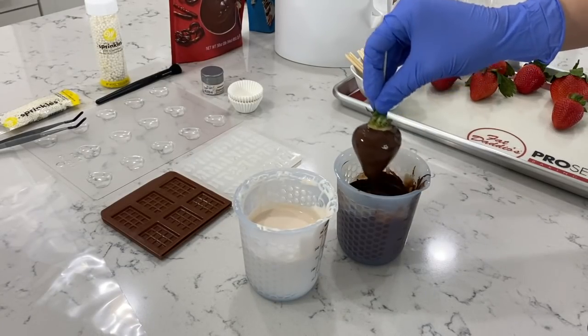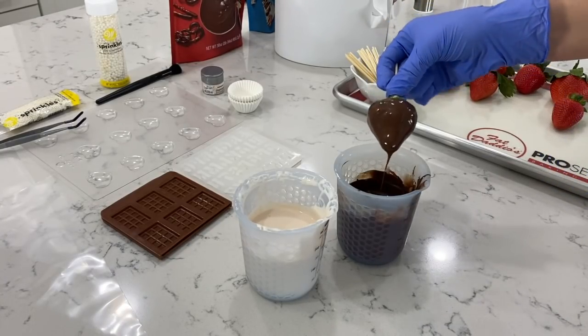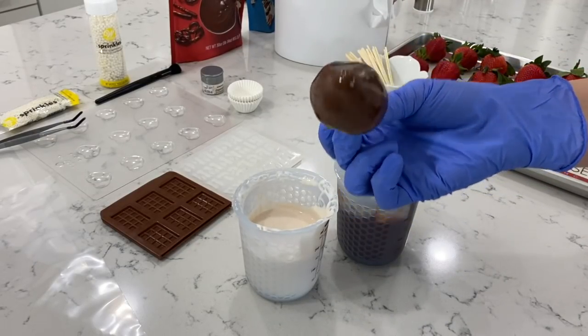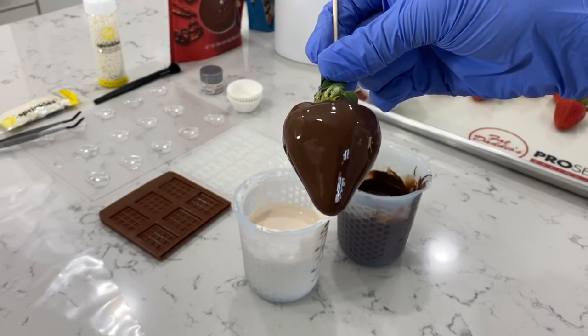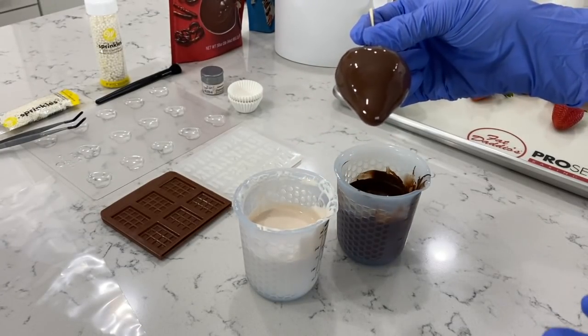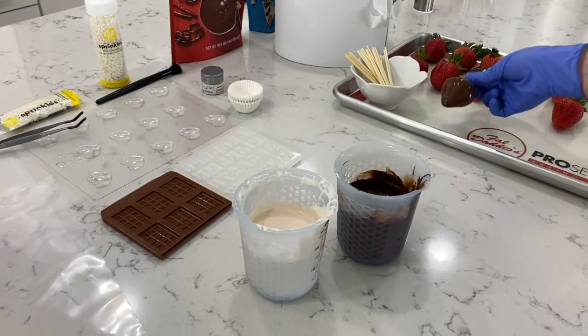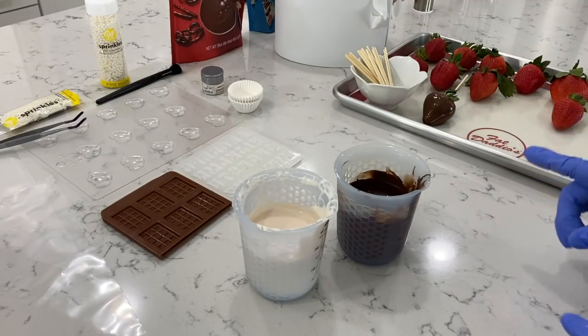And if you have any air bubbles, just feel free to pop those with a little toothpick. That's totally fine. Then I like picking it up and shaking it off just a little bit. And we should be left with this. So it is super nice and glossy and we don't have any air bubbles or anything like that. And I'm just going to place this right here on my mat. I'm going to go ahead and do this to the rest of my berries and we'll be right back.